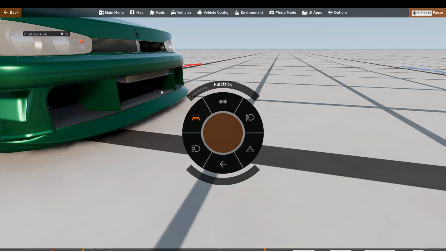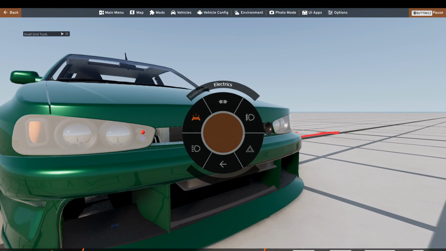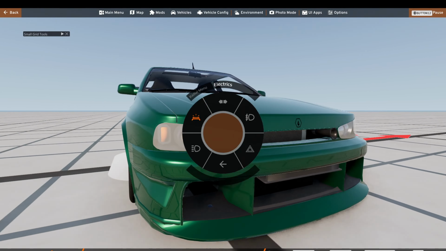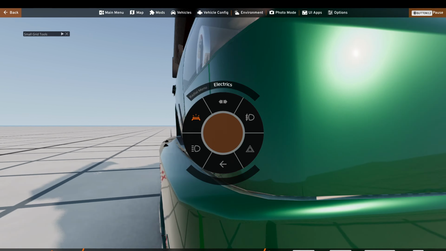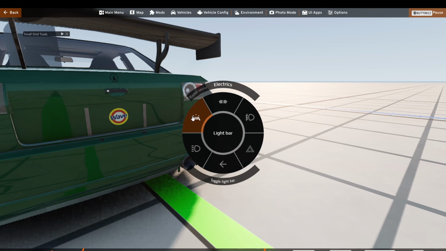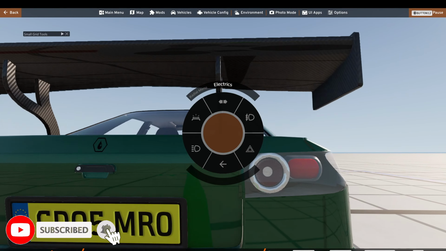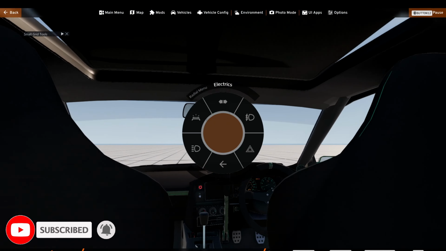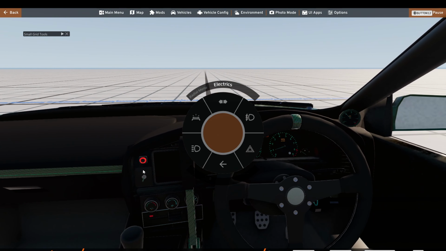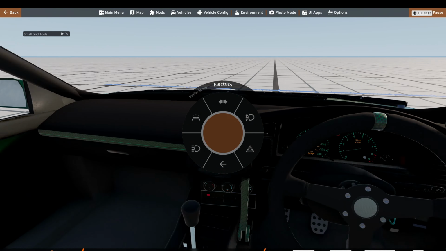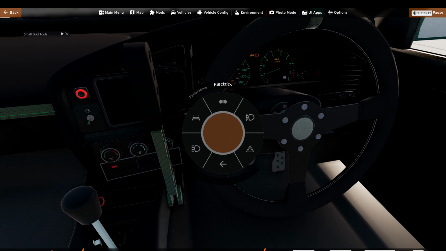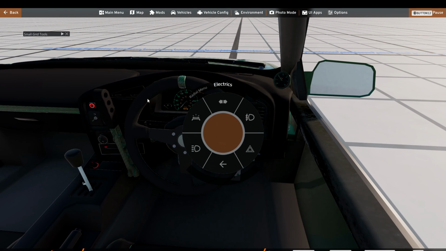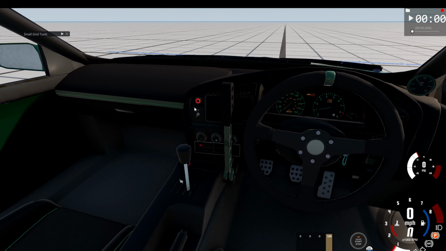The old hidden plate. I do want to try and get some police lights working on this car eventually. When I work out how to do that, I'll keep them with the plates. Possibly, we'll see. Because otherwise I'll have to try and map this as something else, and it doesn't give you many options. Unless I can work out one day how to do the triggers inside the car so switches actually mean something. Until that day comes anyway. Because I also want to do sat-navs, work out that sort of stuff. Because it is doable. Anything you can do in BeamNG, you can do to your cars in automation.